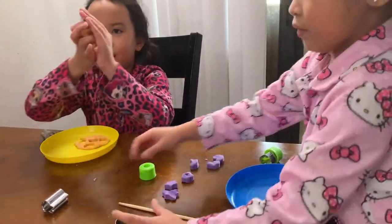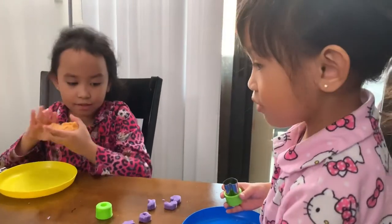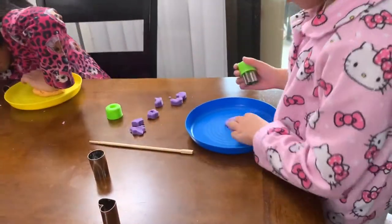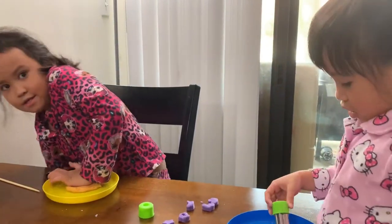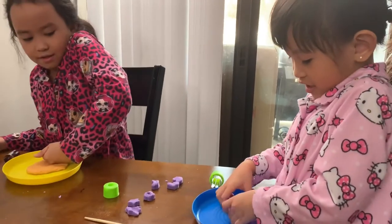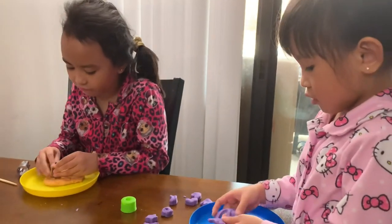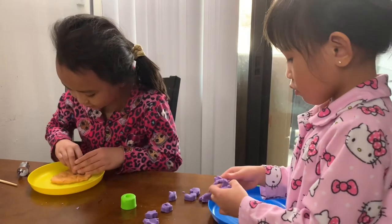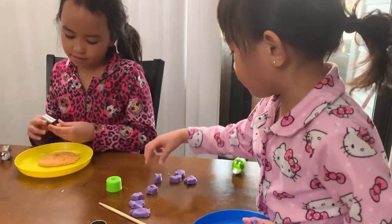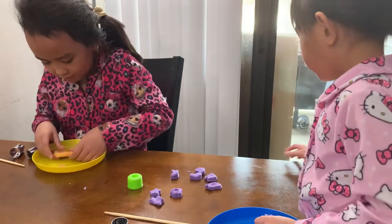Smush my little things that I made already, and I'm gonna make a bunny. Mix them all. This bunny! I'll make my cute bunny. You're so small. Smush it up with my hands. One, two. Two bunnies! I'm gonna put little bears. Maybe I'll do four of them. Four little bears. Happy birthday. Twin! Twin bunnies. Okay. Just take the others out.